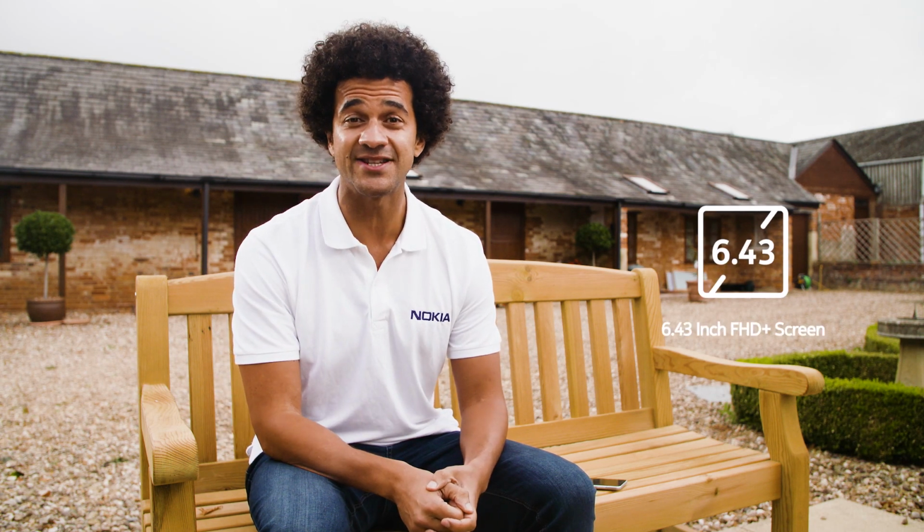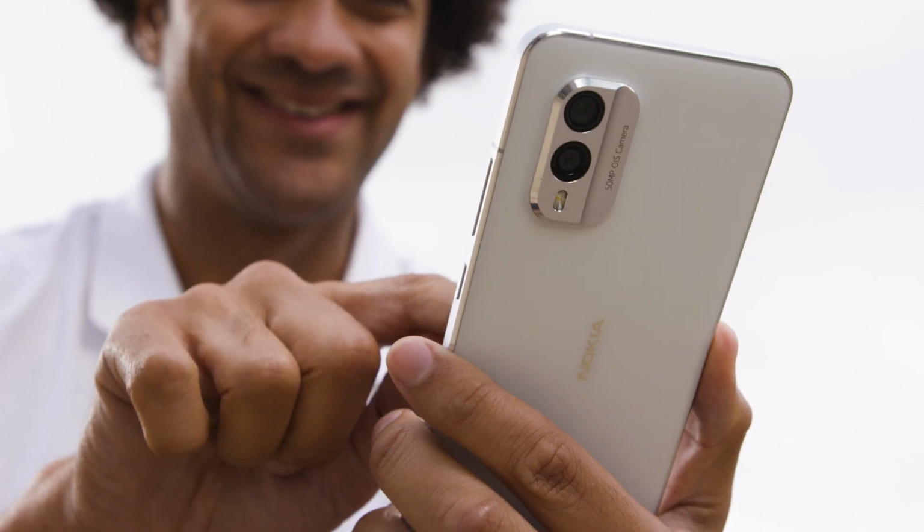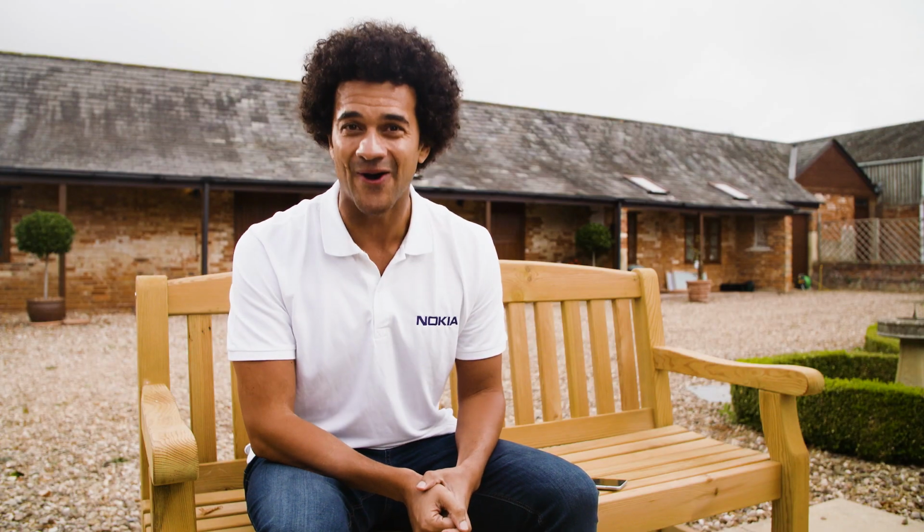With the Nokia X30 5G, you will get the best pure view photography experience to date, with other great features such as the 6.43-inch Full HD Plus AMOLED Pure display screen, as well as the ever-reliable battery usage. Why Nokia? Well, with our durability, up-to-date experiences, and the longevity of our devices, customers will demand Nokia.